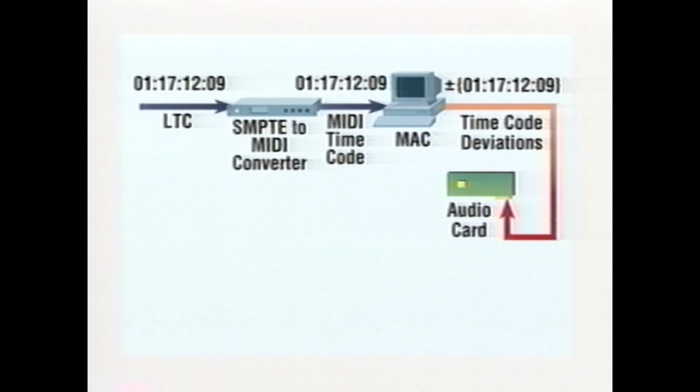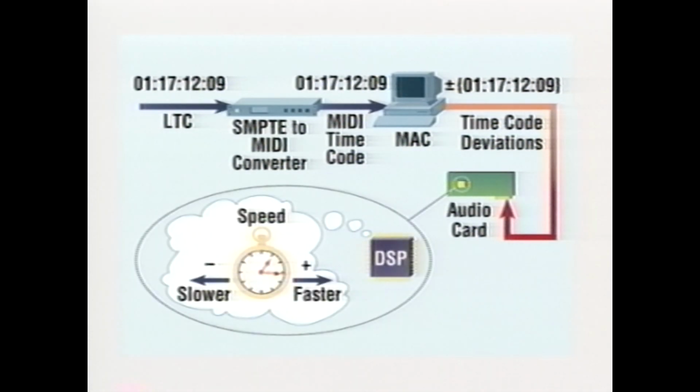If you lock a digital audio workstation to tape, you may be using a SMPTE to MIDI timecode converter for synchronization. This method is called software sync, and it works by using your system's DSP to convert the sample rate to match the speed of the incoming linear timecode. But in situations where the timecode varies even a little, the system's DSP power may be so occupied performing sample rate conversion that top audio quality gets sacrificed. In these cases, you need hardware synchronization. Our new SMPTE slave driver is the answer to this need.